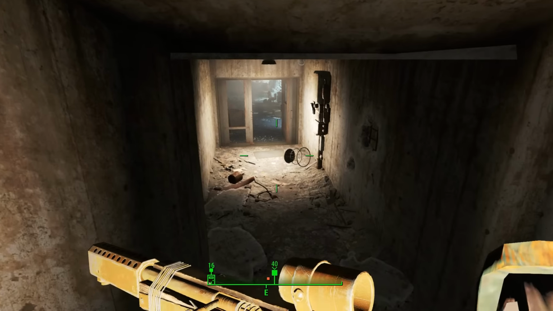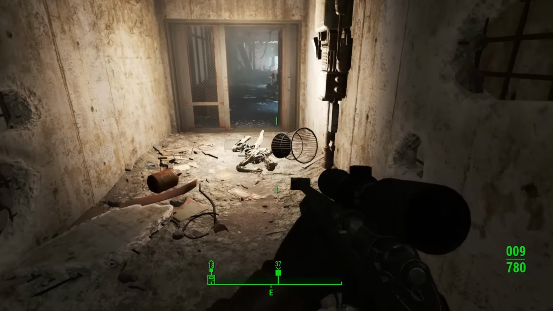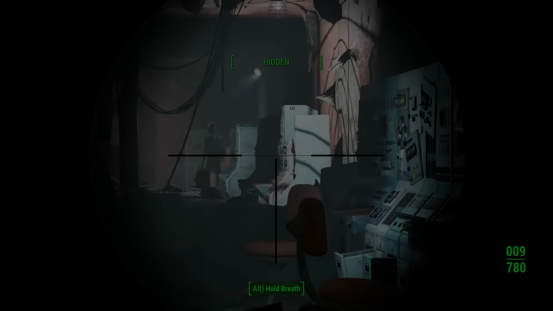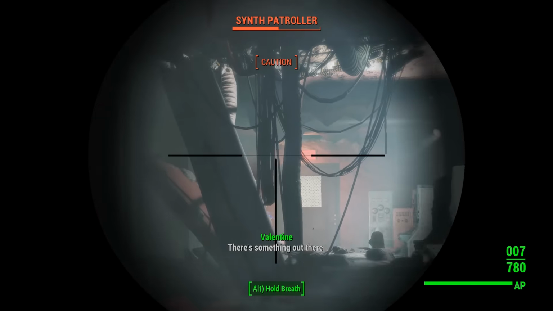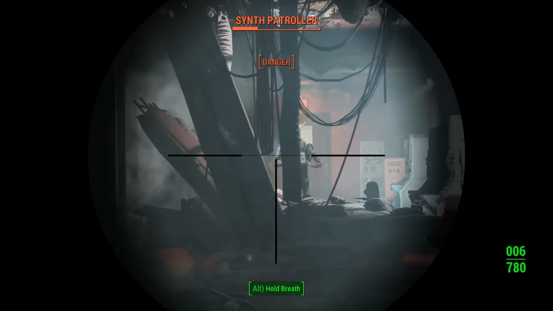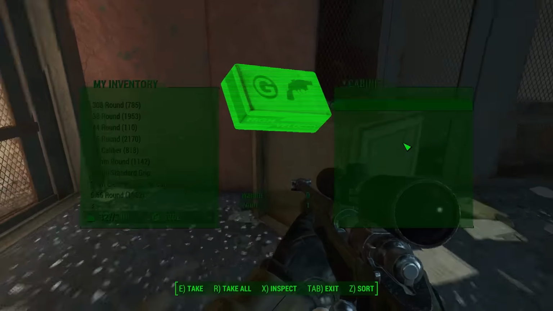Is someone present? Hey there, Synth Strider. You gonna run at me in slow motion? Alright, your head's gone now. Well, not really. These are really sturdy heads. Enemy may be utilizing stealth. How interesting. Something out there. Yeah, one of your kind. Engaging. Couldn't stay away, huh? Offline. We still need to find out the story.